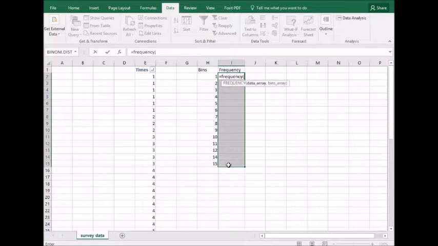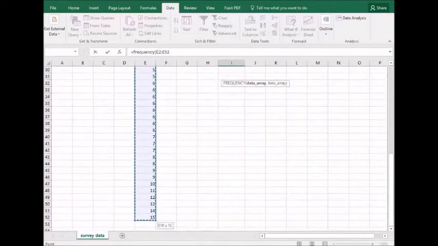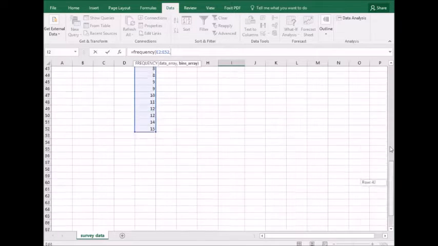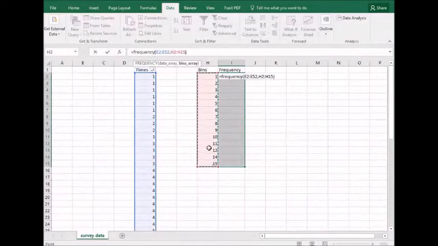It tells us that there are going to be 2 things in this formula, the data array and the bins array. The data array is the value that we want to count. We're going to select, not including the column header, all of the values from E2 to E52, comma, and then we're going to select the bins values, close parenthesis, but do not hit enter.